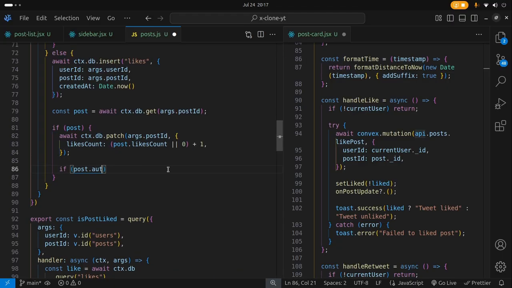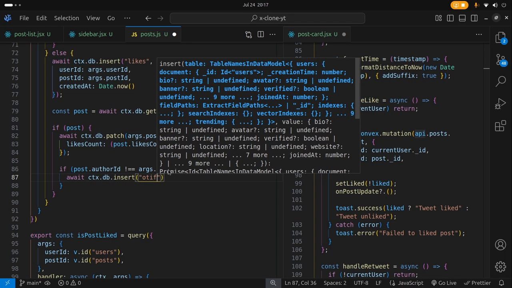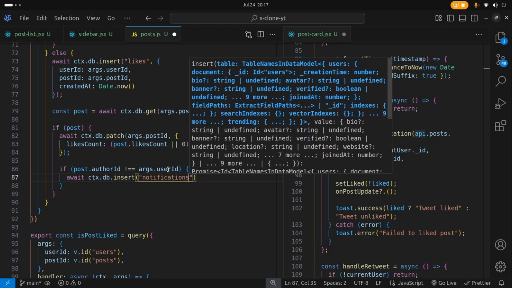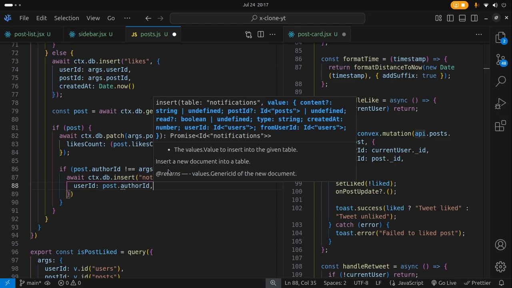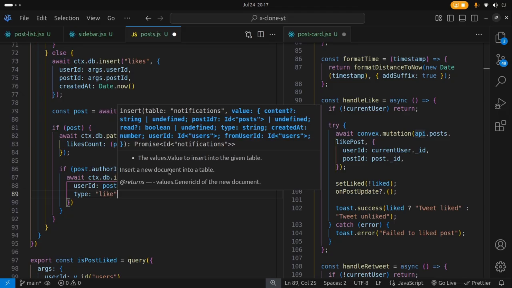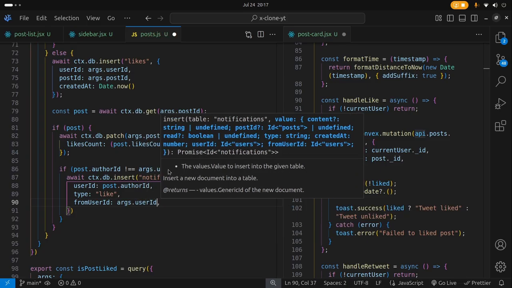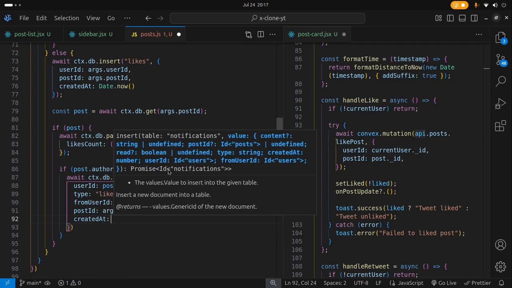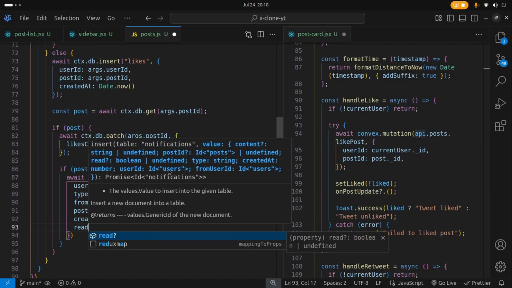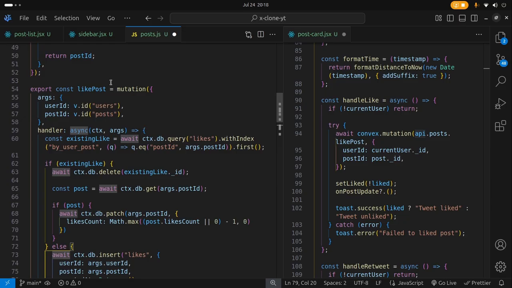So if post.authorId is not equal to the arguments.userId, then we're going to say await context.db.insert into the notifications table, and then we're going to insert the userId as post.authorId, and then the type of notification is a like, and then fromUserId is going to be the arguments.userId, and then the postId is going to be arguments.postId, and then createdAt is going to say Date.now, and then whether it has been read or not is going to say false. And that is the entire function complete for the liking post.